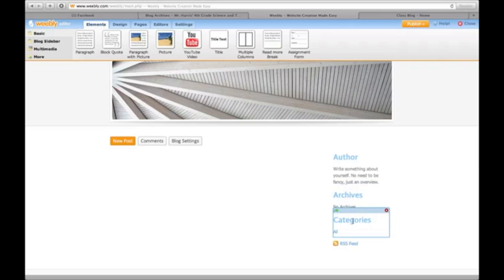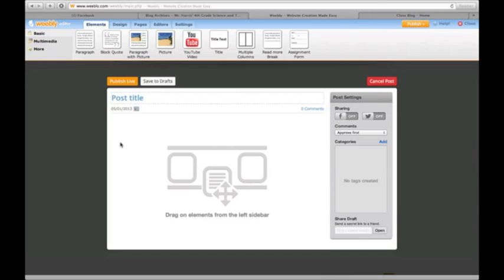Okay, and then categories, you can create a category for your blogs as well. Okay, so now what we're going to do is we're going to create a post. So we're going to click on New Post, and this is still in the editing phase, so nothing's been live yet. So since I am a science teacher, I'm going to create a blog that's related to what's in my classroom. This will get the students in a discussion forum. It'll get them talking, what's happened after class or what you learned in the class.